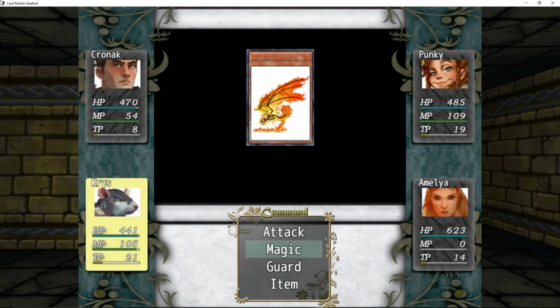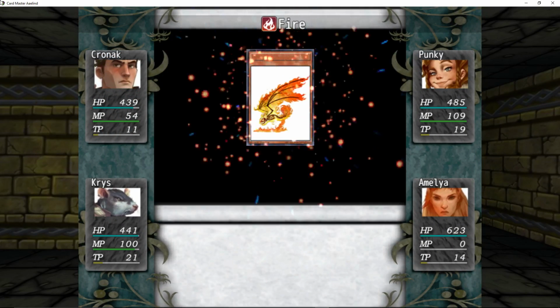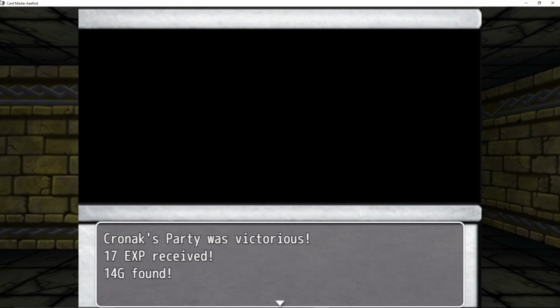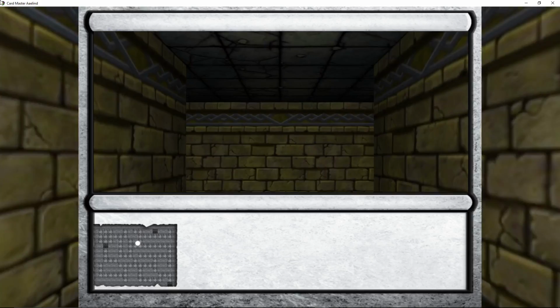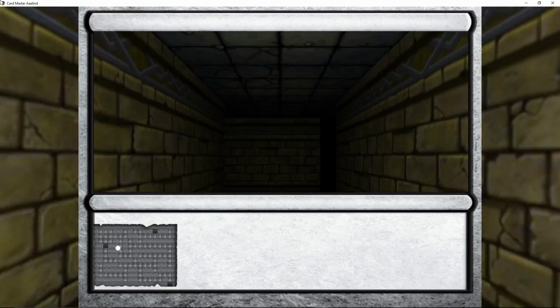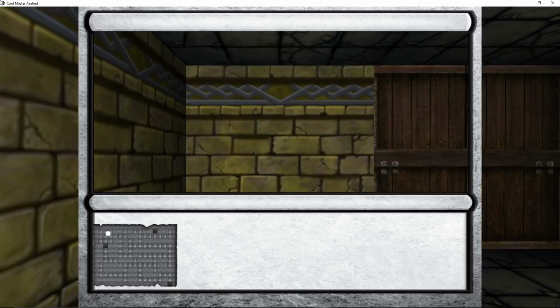I think we should all just physically attack him. Oh, command, remember. Right. So it did fire. Didn't need to do that. You found basement map. Oh, we do get a map! That's awesome. Okay. I like that combat system. It was pretty fun. It was different.